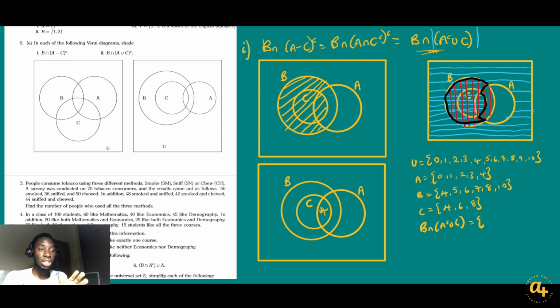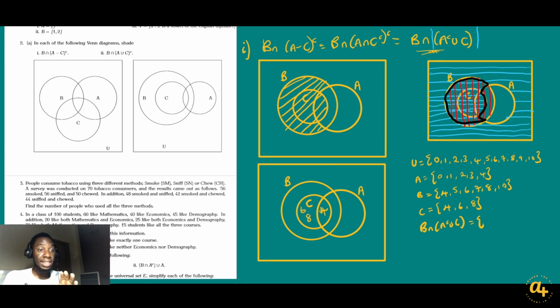Alright, so now let's look at the most common element between the set B and the set C. You see here that for sure, like we have in our Venn diagram here, set C is a subset of the set B. That means that all the elements that are in C are also in set B. We can see 4 in set B, we can see 6 in set B, and we can also see 8 in set B. Therefore, 4 is already here. We're just going to include 6 and 8 in the set C.